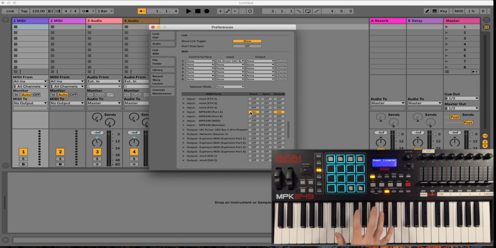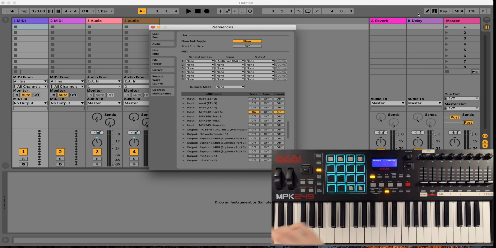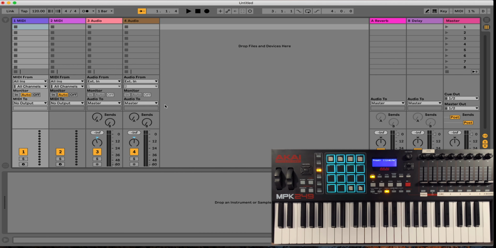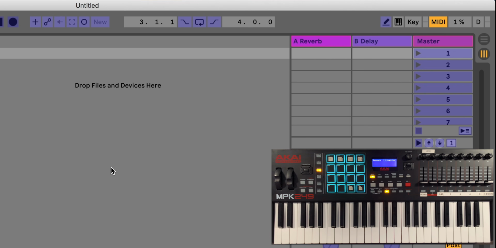This allows it so that in track mode, I can play MIDI instruments like Omnisphere and the Giant and things such as that. And if remote mode is on, that means I can map anything on this entire control surface to be able to control anything inside of Ableton Live. So now, in order to start mapping things, if you go up to this button in the top right of Ableton that says MIDI and click that, now you are in what Ableton calls MIDI map mode.